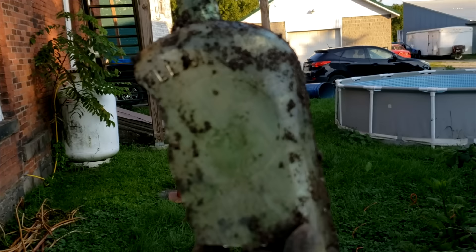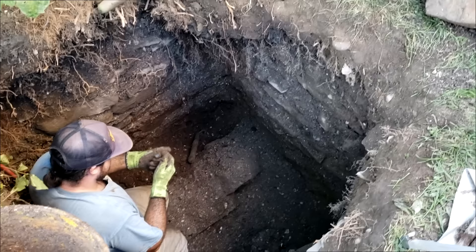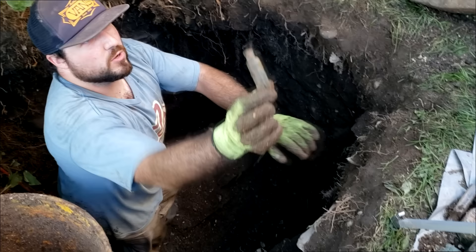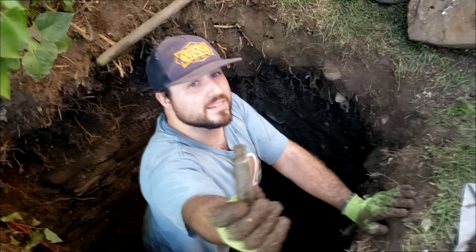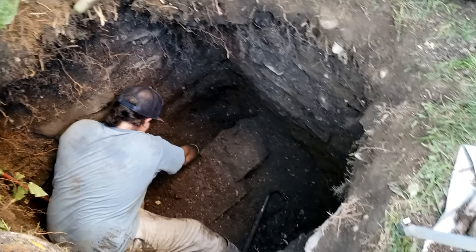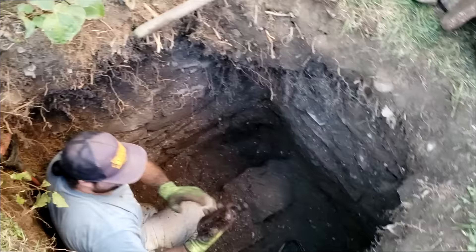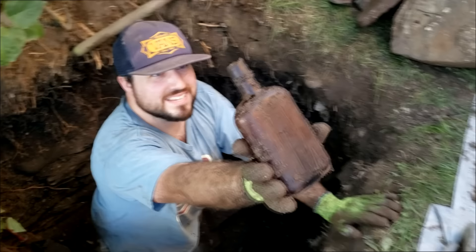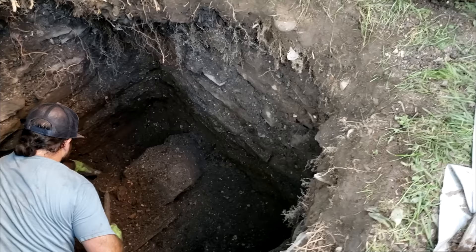Just pulled this nice citron green huge flask with a slug plate — that was nice. Maybe a Kilmer? Too small. Unembossed, but a nice older medicine vial style bottle — 1880s, 1890s. That is an earlier square lip, probably 1880s. Amber flask, but it's like the one style with the flat base. Surprised it's machine-made. Must be late teens. It's a late 1910s era whiskey flask. Cool color on it. A warranted flask.